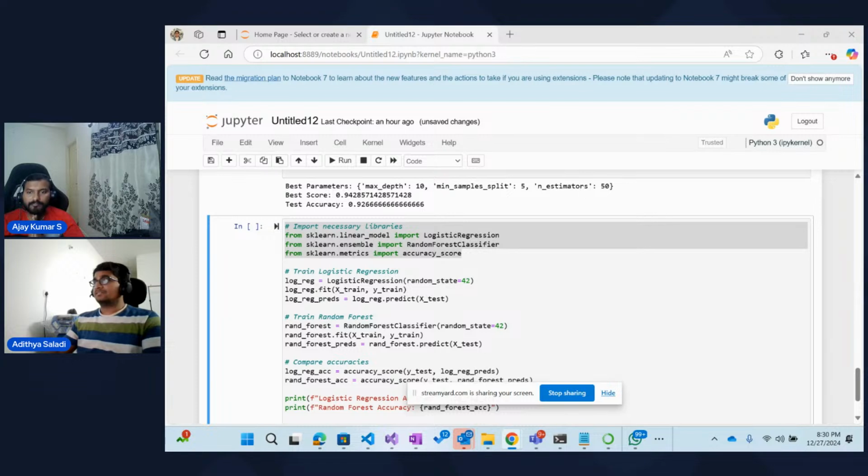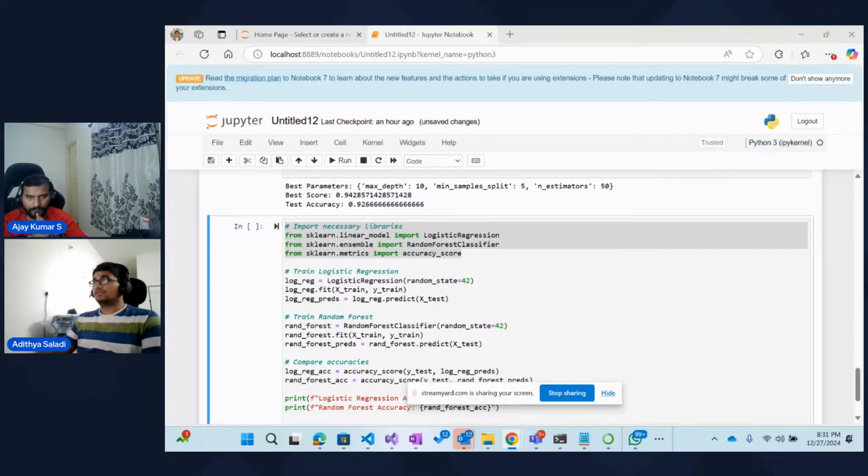The second one is the random forest classifier, a more advanced model that uses multiple decision trees for better accuracy. And finally, we are importing accuracy_score from sklearn.metrics, a function to measure how accurate a model is by comparing the predicted results and the actual results.